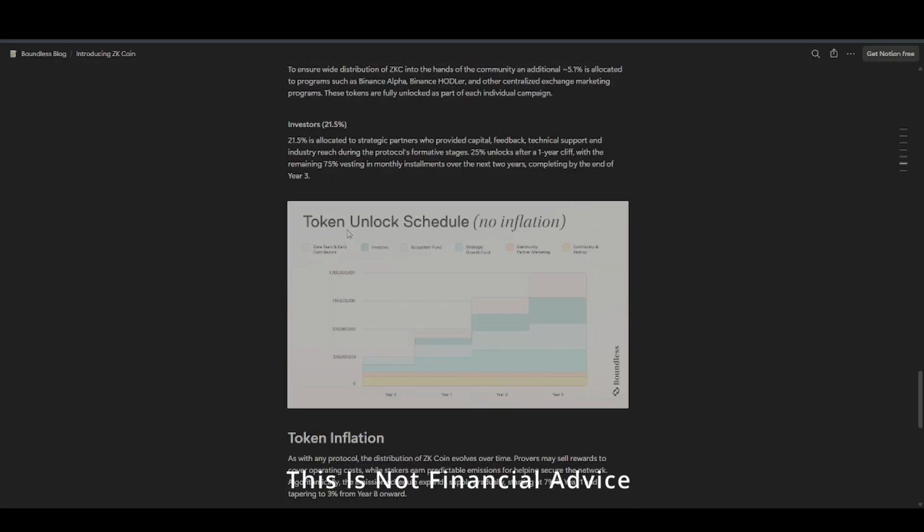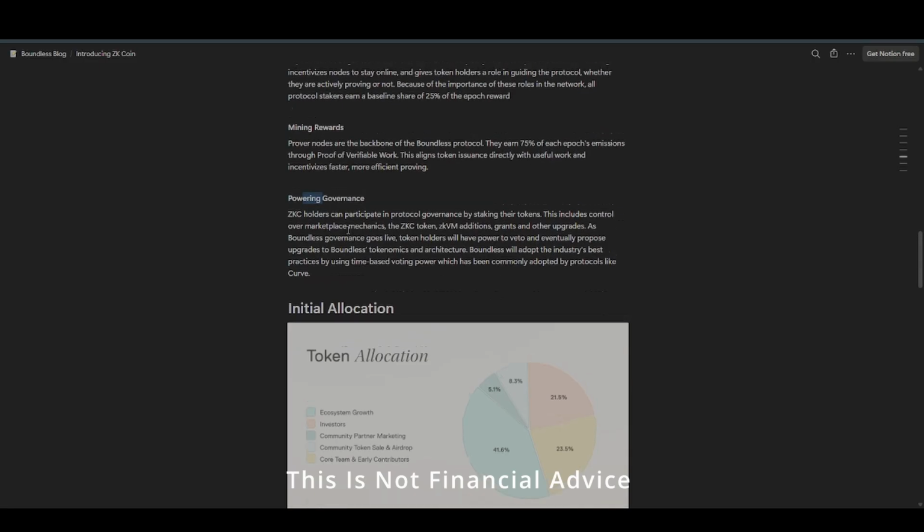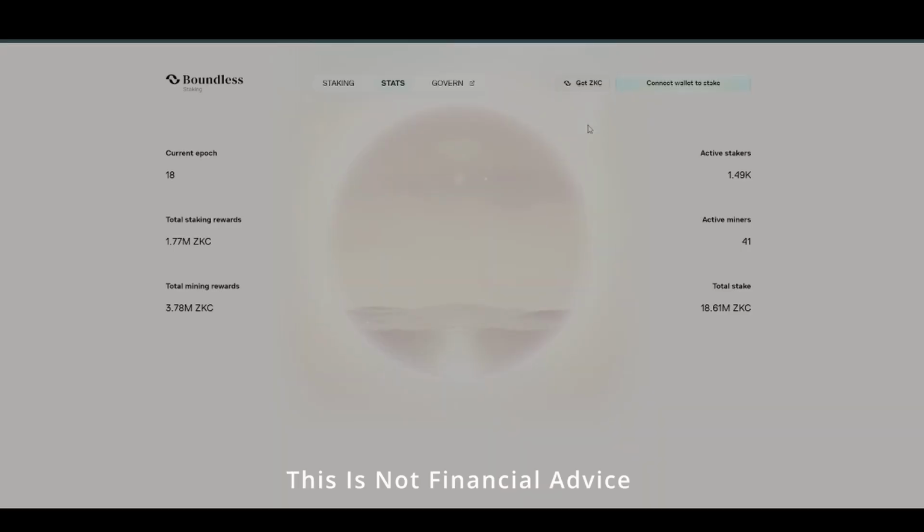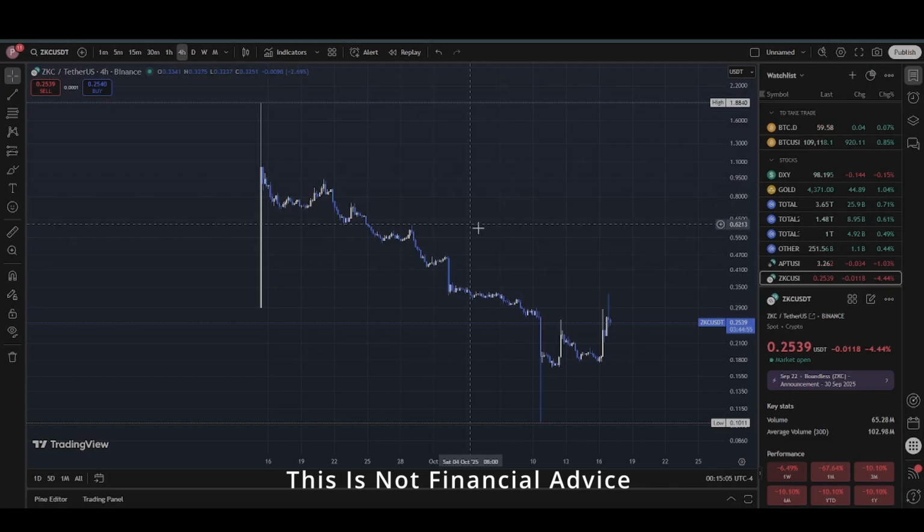Now they do have a burn mechanism in place, so if the staking amount goes up, I think the burn could also go up. That is the only thing that can control the inflation. But overall I think the token will most likely struggle after 1 year. So as of now, if you're planning to get this token, it should be okay, I would say, for 1 year. But after 1 year things could get ugly for this token.